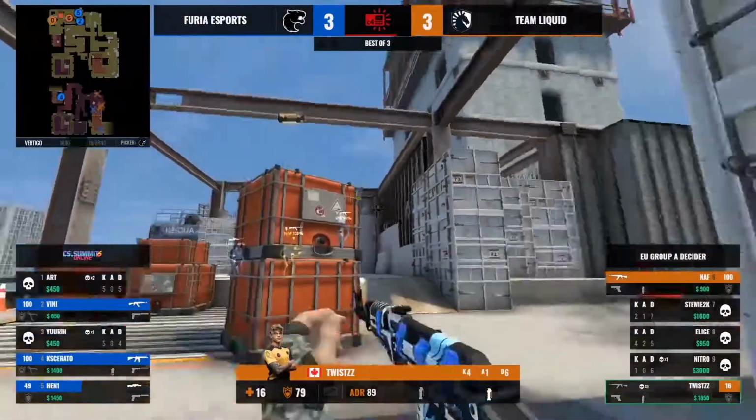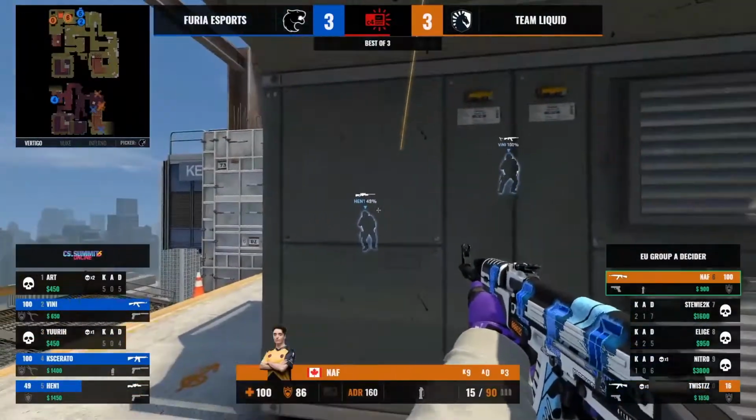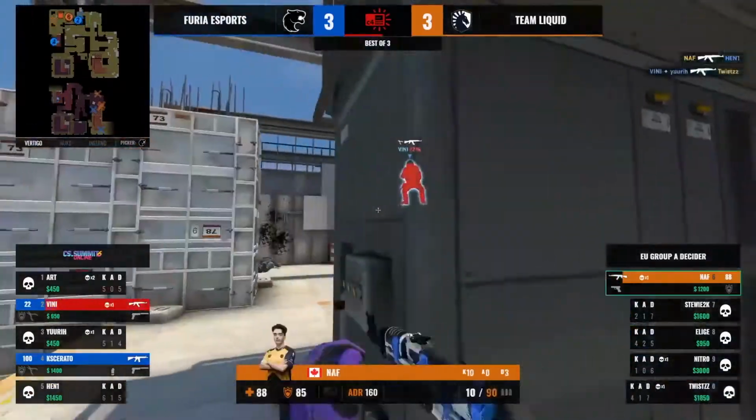Yeah, but he's very low, flashbang out for his teammate. twistzz in a near impossible situation, and Naf never spotted the other one. Never spotted the ult, but he's got it. Naf has been stunning in this game.